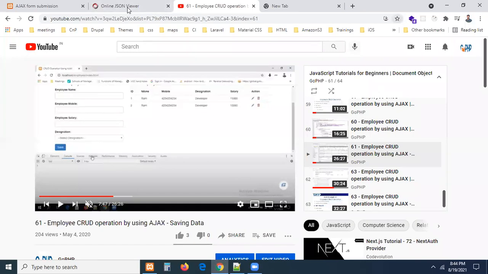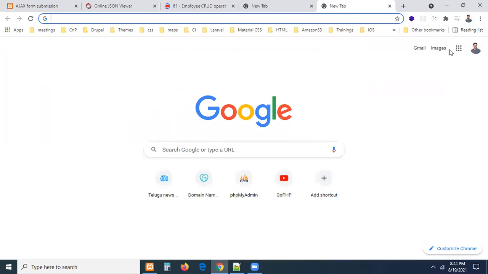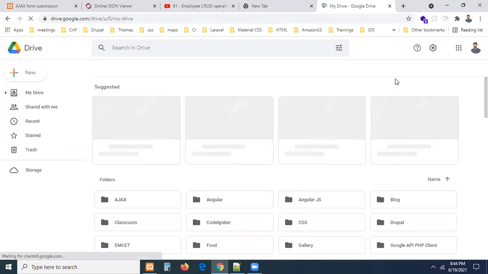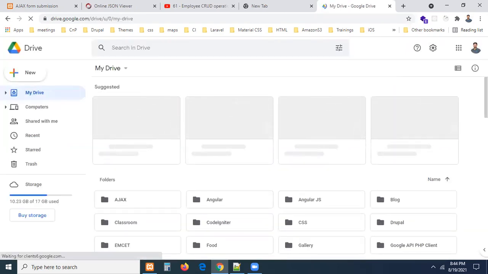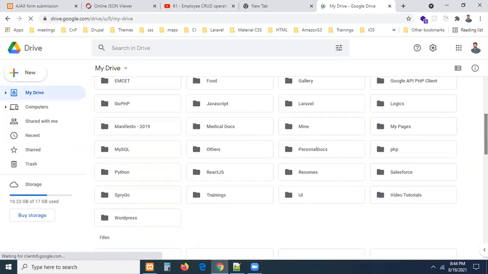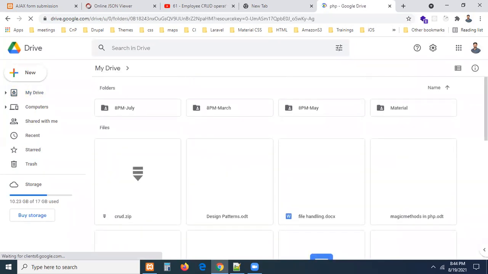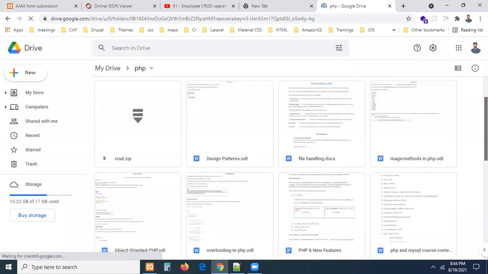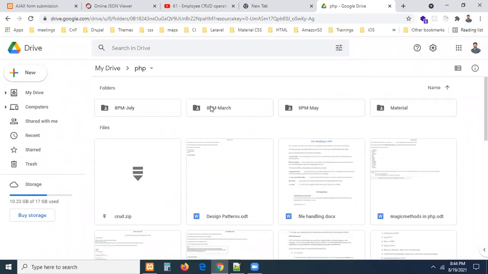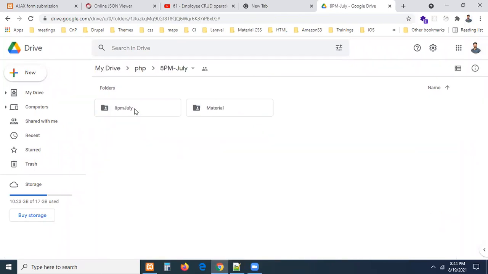Now let us upload the files to the server. All the files I created, I will upload. Please try to watch the complete JavaScript series if you want. But if you only want to understand Ajax, you can go with only the Ajax videos. But one thing, don't try to learn all the videos in a single day. It's not at all a good idea. Try to watch a video or two per day. Try to spend 30 days: 60 videos, 30 days. Try to complete the videos. I think it will be good. Don't try to learn everything in a single day. You cannot understand anything if you try like that.